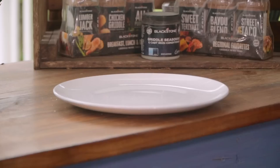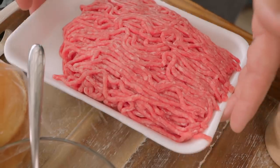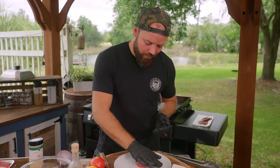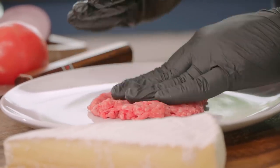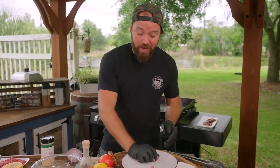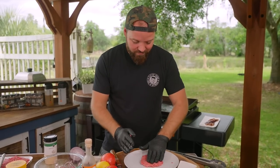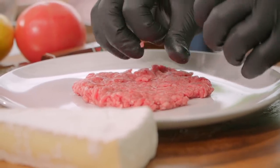Now let's talk about our beef. I've got 80-20 ground beef. A Juicy Lucy is interesting because we're actually making two patties — about two to three ounces per side. Kind of make a loosely packed meatball and flatten it out a good bit. A Juicy Lucy is not tiny; this is not a smash burger. Well, it's kind of like two smash burgers stacked and stuffed. You don't have to go all the way flat right now — that's what we're going to start with.